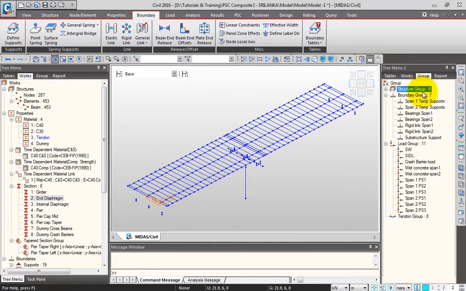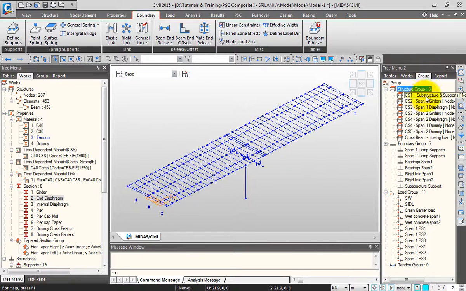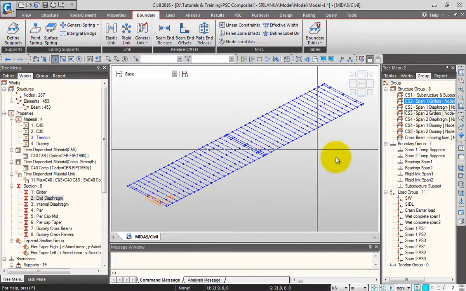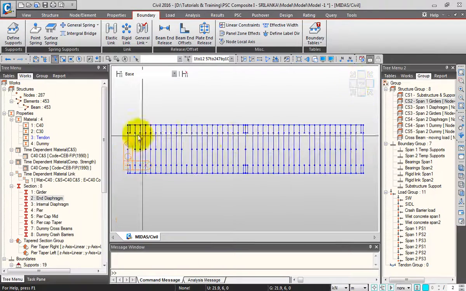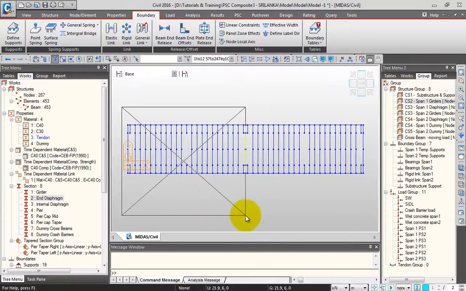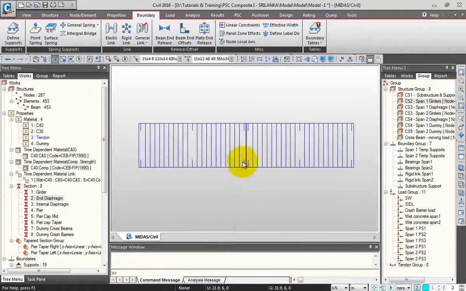Now I'll inactivate some of the structure groups. Double click, inactivate them. I'll inactivate the girders. You can press Ctrl and then select two items simultaneously and inactivate. So I'll inactivate them. So now I'll select only the transverse members, the dummy members of the first span.